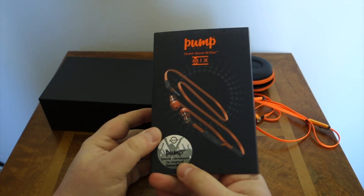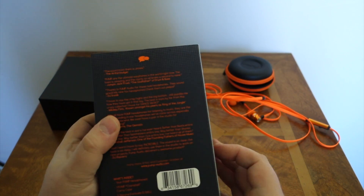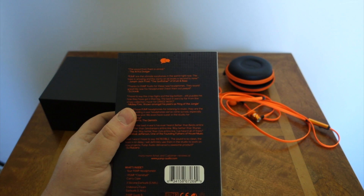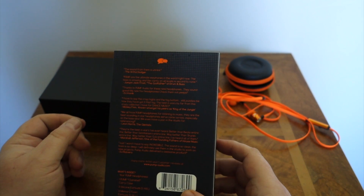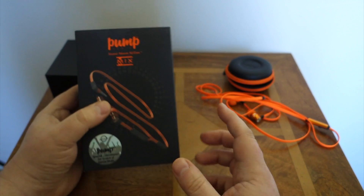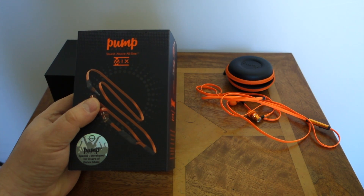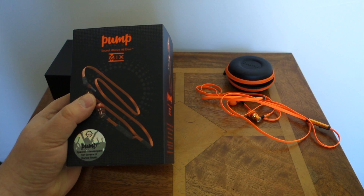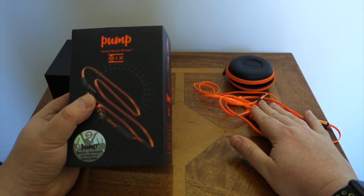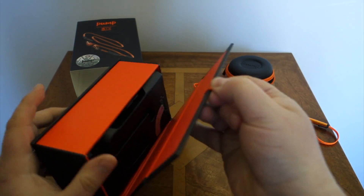Now let's open the box of the new Mix. Again, it's especially designed for lovers of dance music. It tells you that you get the carry case, three silicon earbuds, three memory foam earbuds — small, medium, large for both of those — plus guide and warranty booklets. There are also some testimonials on the back. The difference with the Mix is that they weigh the same at 15 grams, but they have an inline microphone and volume control. The frequency range is slightly wider at 12 Hz to 28 Hz, as opposed to 16 to 24 Hz on the originals. Sensitivity is the same at 102 dB and 18 ohms, and these are quite easy to drive.